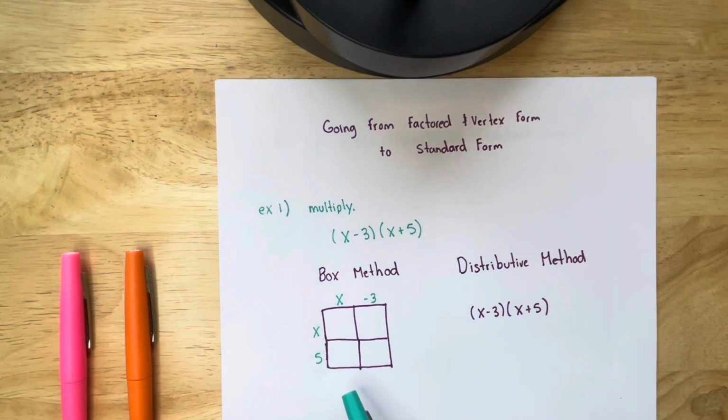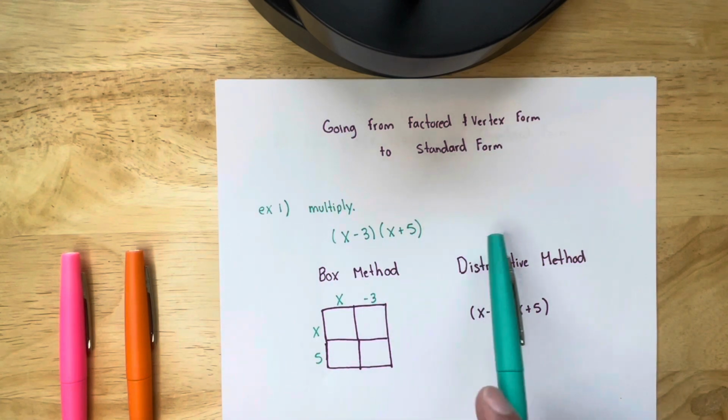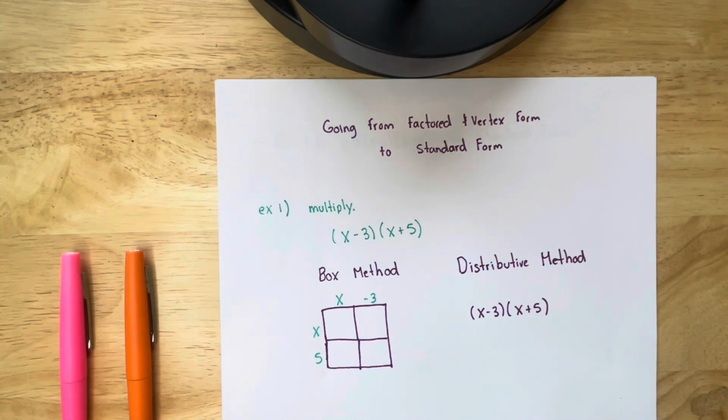But as you get older, unfortunately, the box method is going to be too time consuming, drawing this box and sometimes a rectangle, depending on if you're multiplying 2 by 2 or 2 by 3 and what it may be in the future. So you're going to also learn the distributive method, which is just kind of writing it out. So I'll show you the box method so we can refresh your memory, but we're also going to do the distributive method the entire process of this lesson.